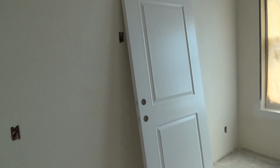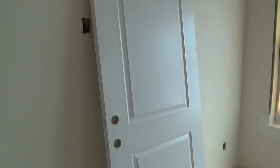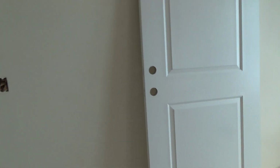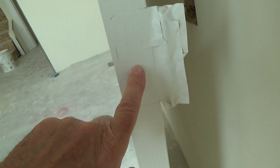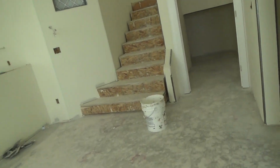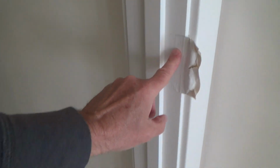Now here's a door that they've already painted. I'm not sure if they've got 2 coats on here or not. Let's just see first off if they've got the hinges on here. See here? Look at that. They've got the hinges on, and they painted it with the hinges on. Now see, they've already painted the door jambs and they left the hinges on. Why on earth would you want to do that?